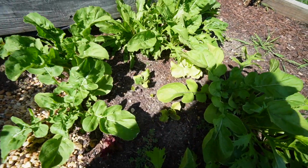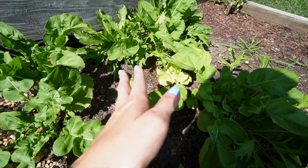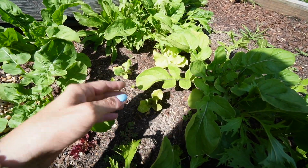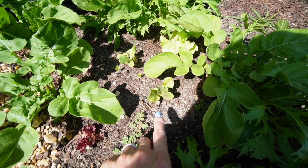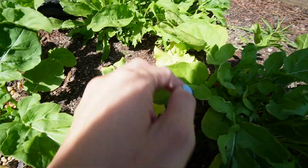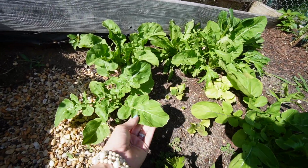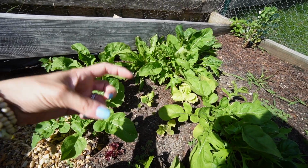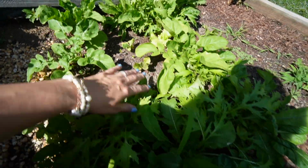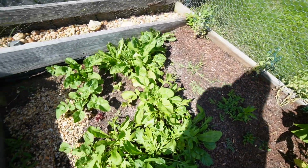These though I'm pretty proud of because I grew them, I'm not sure if inside or outside, in little seed trays and then I transplanted them into the garden and they have still survived. There were a couple that died off. Those are still doing okay, so I was expecting them to die. But it's been cool to see the different varieties. This was one of those seed packets that had an assortment, I think they called it chef's lettuce or something. So I do want to come in here and harvest some of this, but I wanted to film this video first.